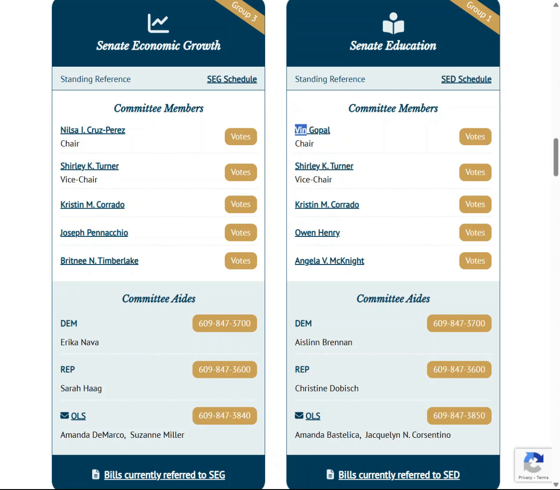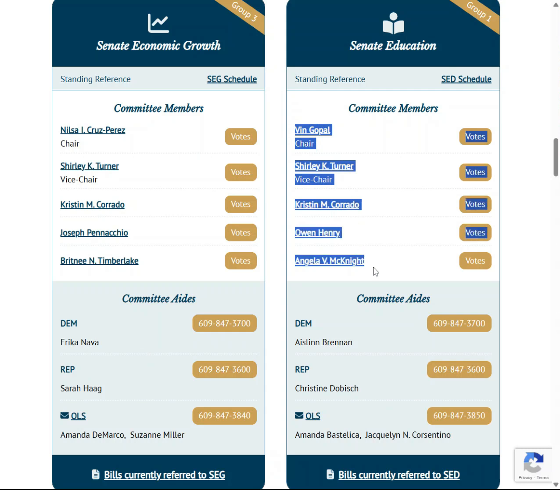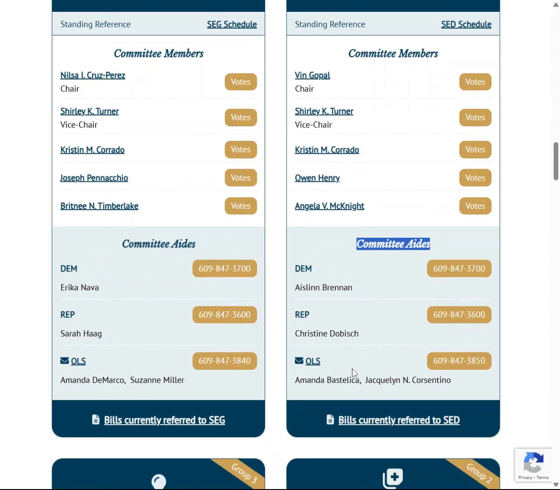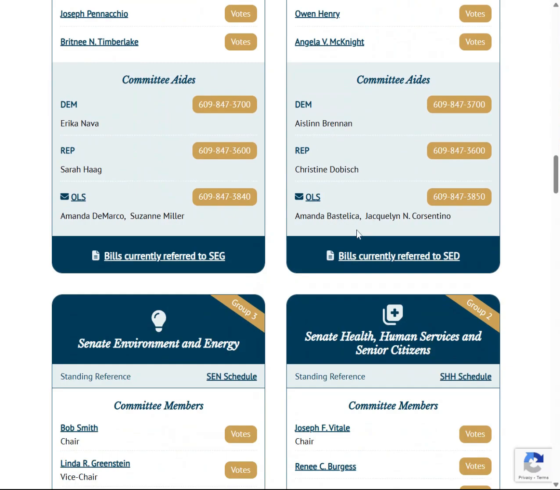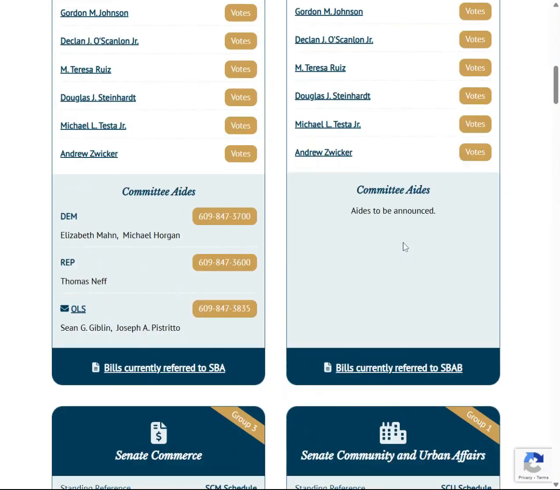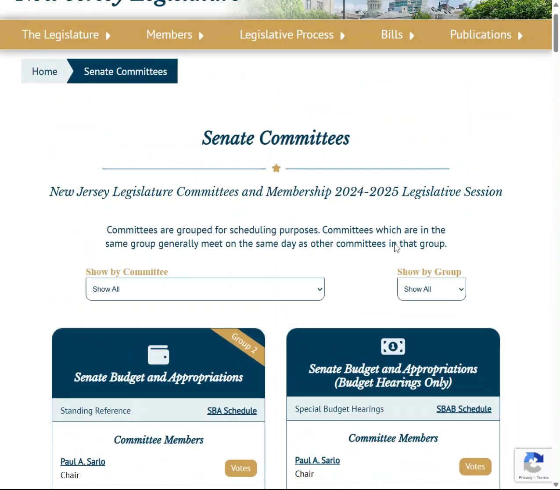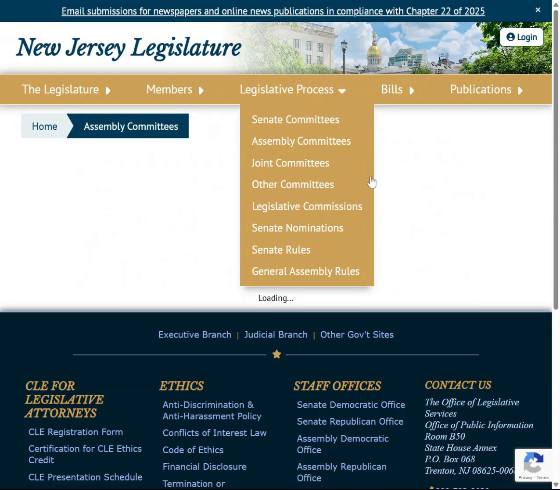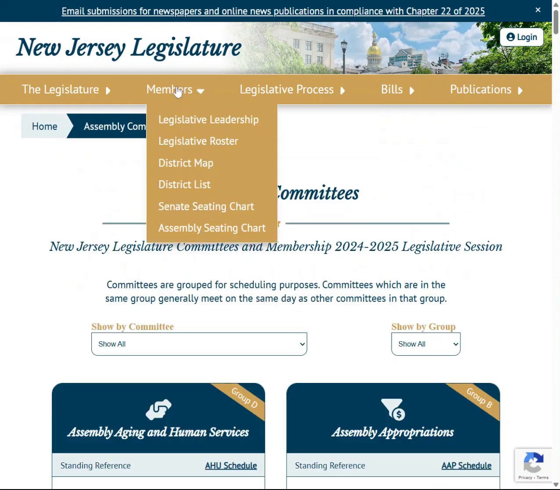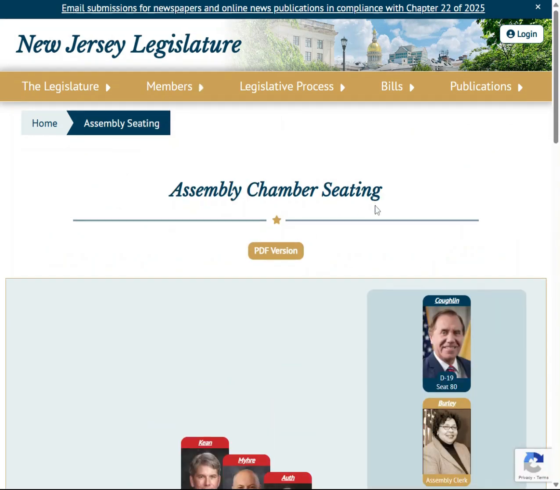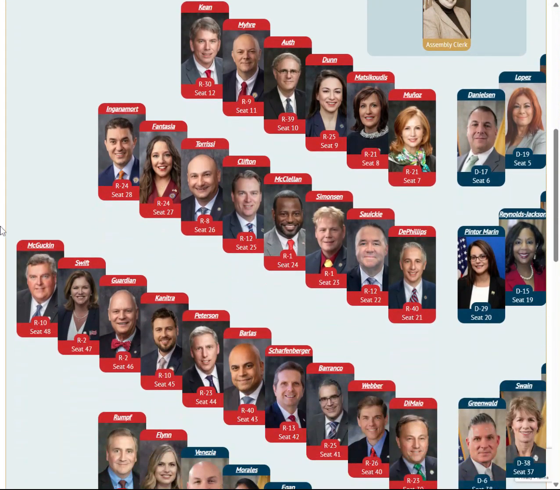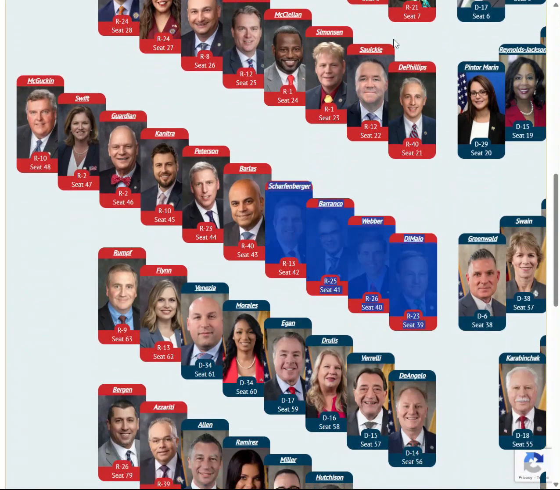And when you go up on top, you can see you have a Senate and Assembly. Now I want to see if there's, here we go, the Senate Assembly seating chart. So you can see where all the members sit. Now, I don't know if every state does this. I hope so. I didn't really look into a lot of states, but you can kind of see where everyone sits. And this is important because when it comes to voting days, you want to know who's going to help you and who's not. And same thing with the Senate.